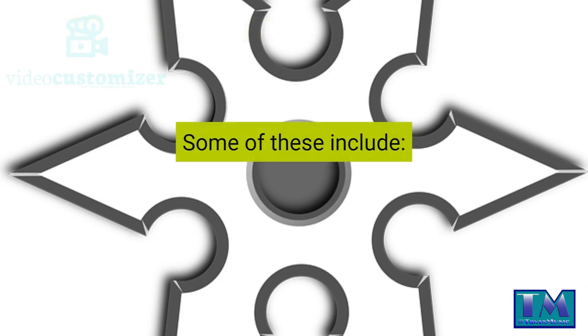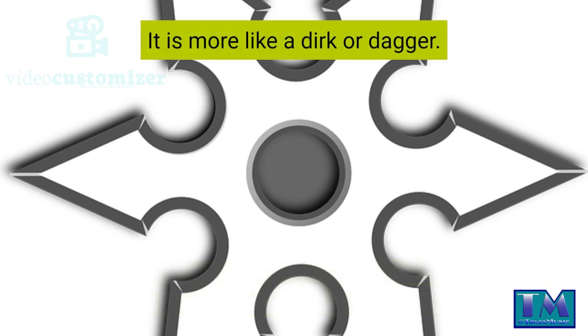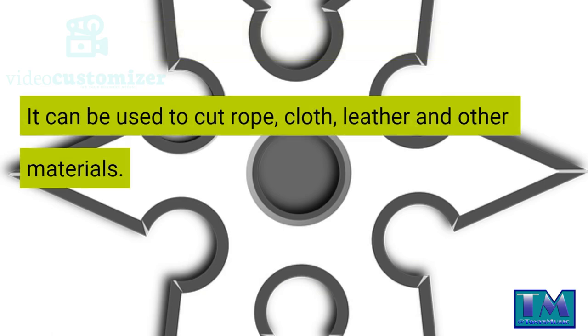Some of these include: 1. The Shuriken Tsukuri, star-shaped throwing knife. This type of Shuriken is a small knife that is held in the hand, but it is not thrown. It is more like a dirk or dagger. It can be used to cut rope, cloth, leather and other materials.